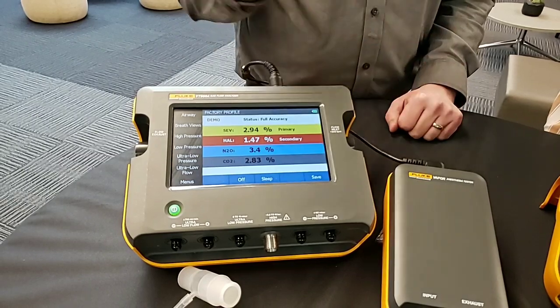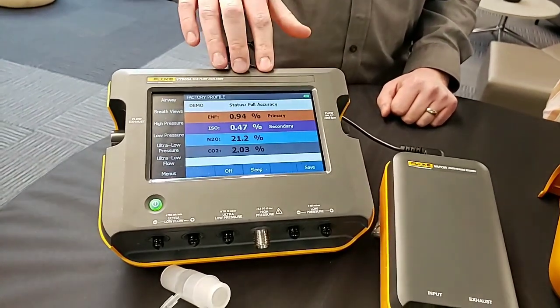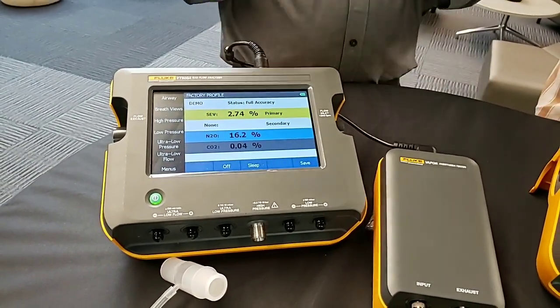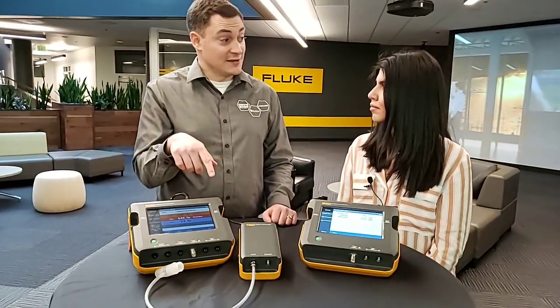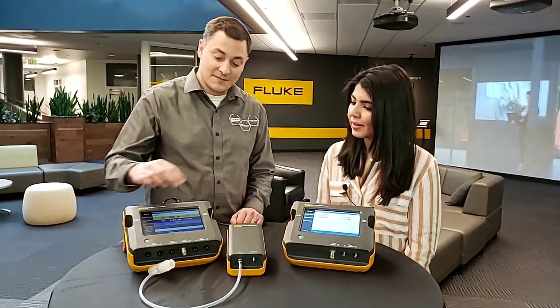Helpful. The other thing you'll see is through the color touchscreen display, we're able to see the international color code of each gas. This is the same across the globe. And this is a really cool feature that allows you to say, hey, did I turn sevoflurane on? Am I seeing yellow? It's a nice quick check, and it's a nice way to see everything.